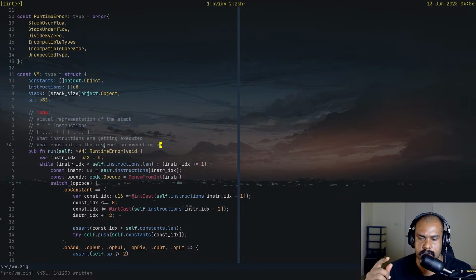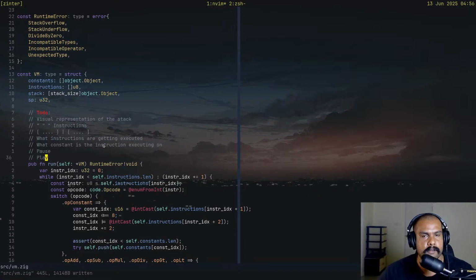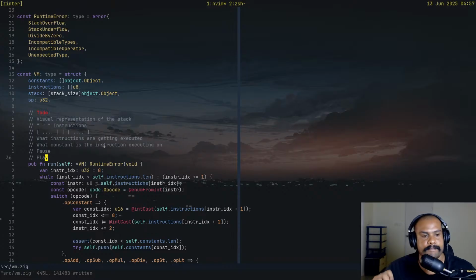Yeah, so if there's an instruction that's executing right now, I should be able to see pause, play. Yeah, so I should be able to see what it's executing on.